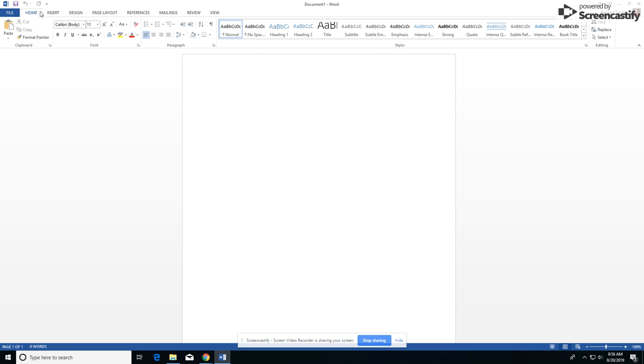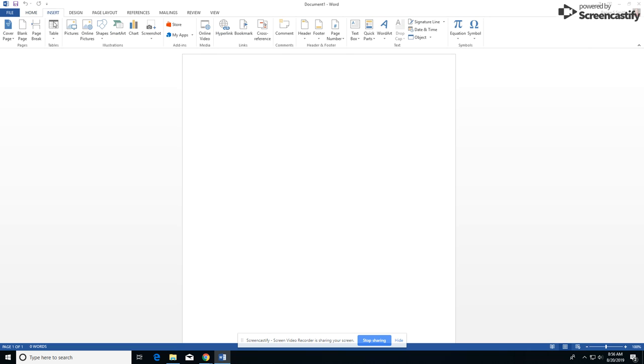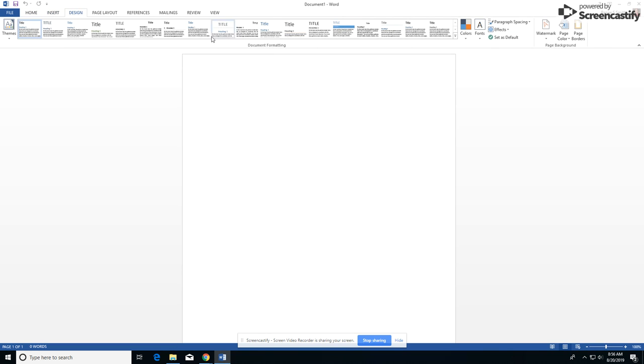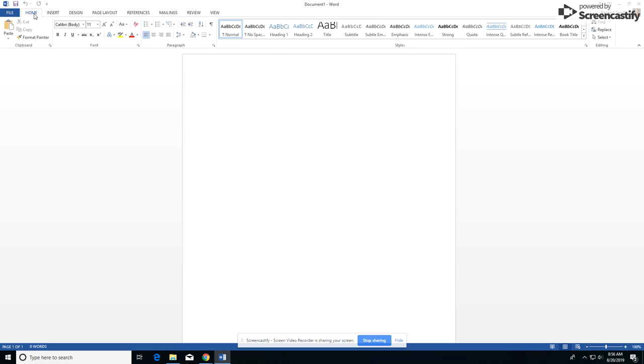Now, each tab has another vocab word called ribbon. Each tab has this huge thing that opens up called the ribbon. In the Insert tab, here again is our ribbon, and there are a lot of different options on that ribbon to do things. If I go back to the Home tab, you're going to notice that there are a lot of buttons here on the ribbon.